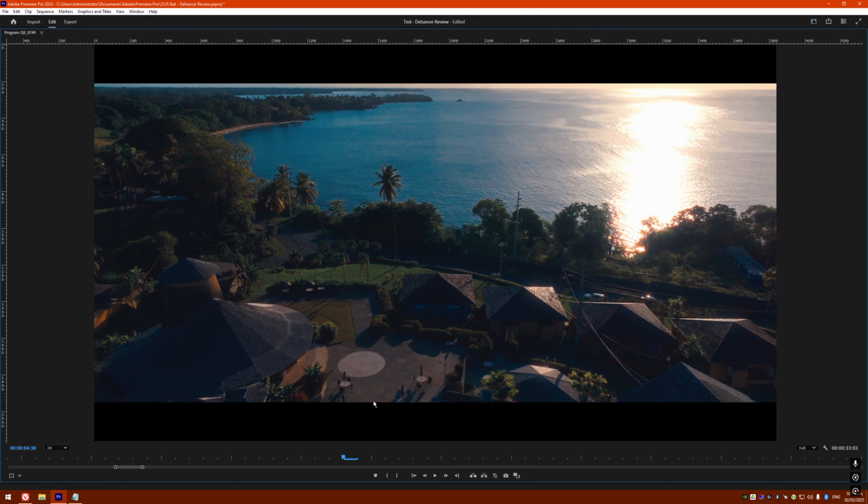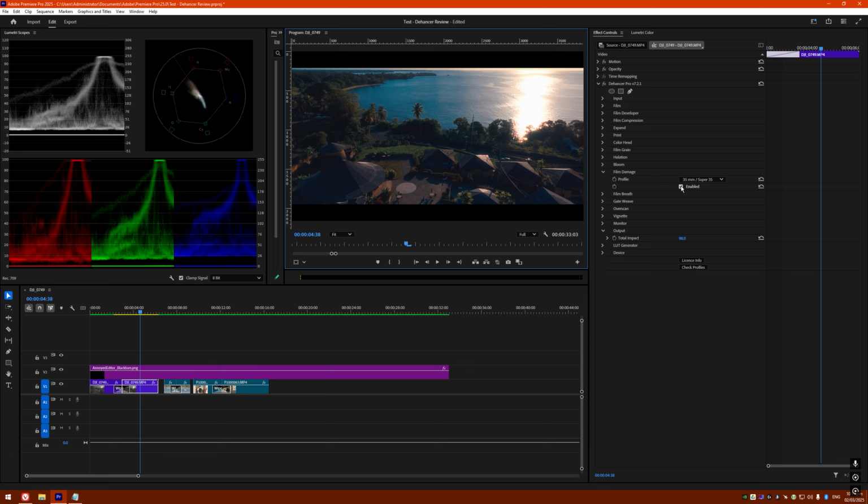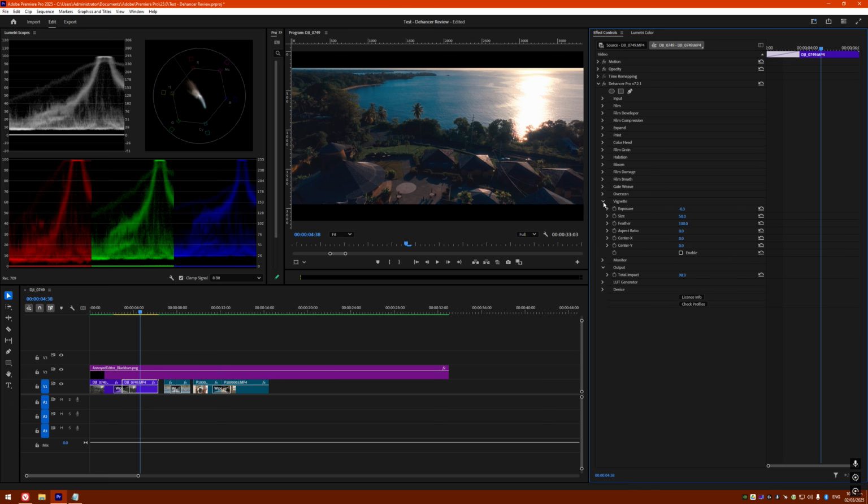I didn't use it for this particular image because I didn't want to, but it's always there as an option, right? Film breath, I don't really use that. But yeah, those options that I went through before are usually what I use only. Okay, everything else is just like everyone knows what vignette is. You darken the edges and, yeah, I don't really use it, so I keep that off.